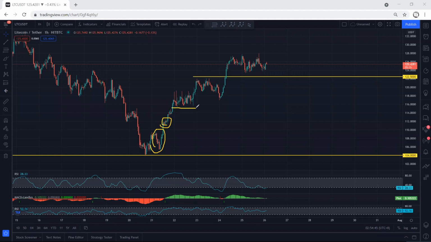And whoever is still keeping the trade from here can adjust their stop loss, because my last update was to keep our stop loss at 115. Right now, they can move their stop loss to somewhere around 120 at this level, if they want to keep the trade for longer term, so at least they can book more profit.